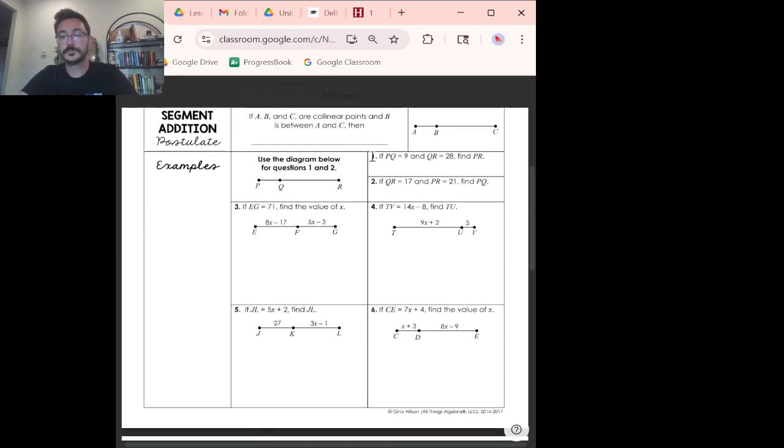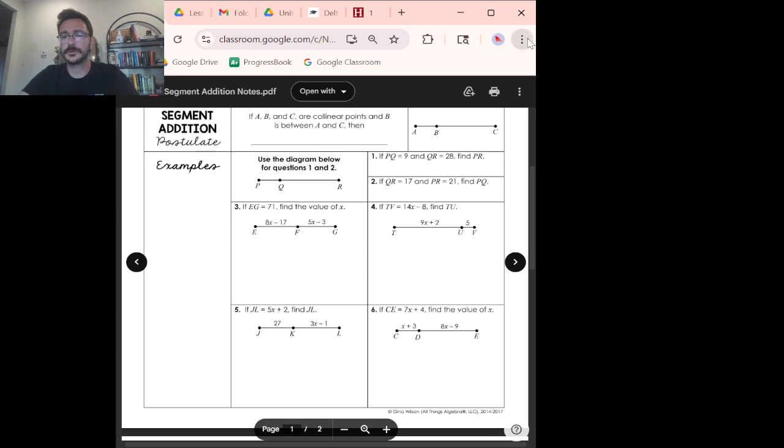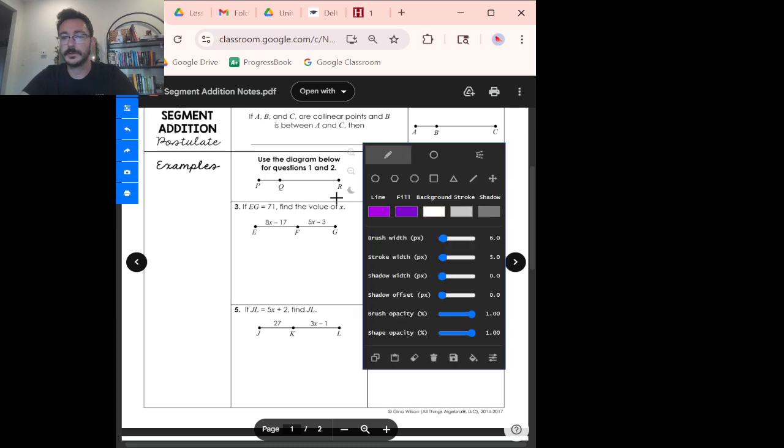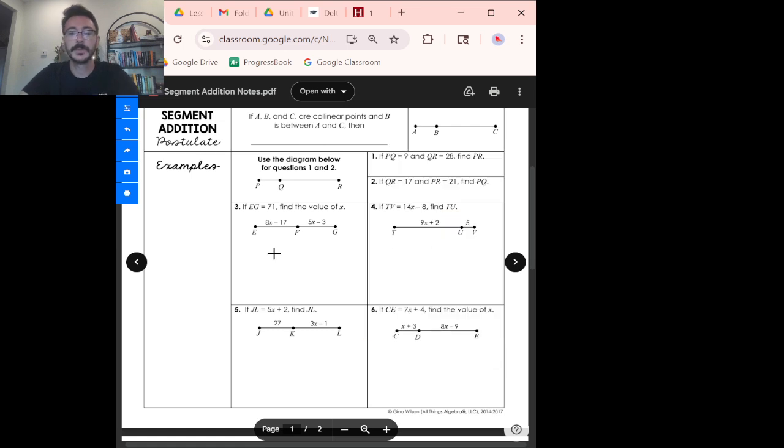So we can set this up here. Let me see if I can write on the screen. I don't know if it'll let me with a PDF. Ooh, okay. You guys are learning at the same time as me. Can I hide this? Okay. We'll see how this goes. Might not end up using it.